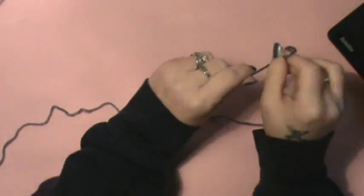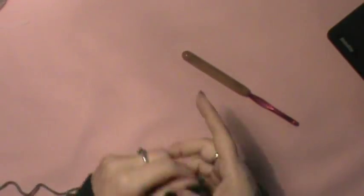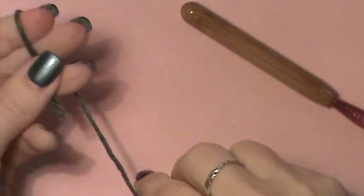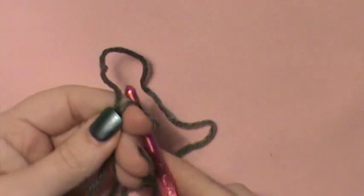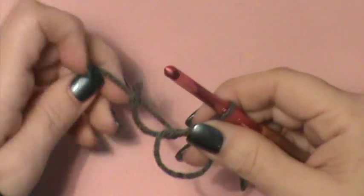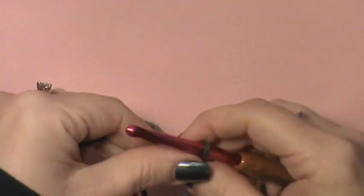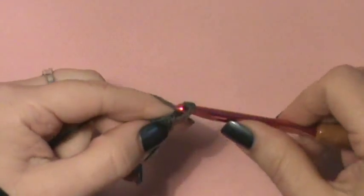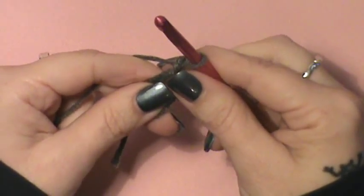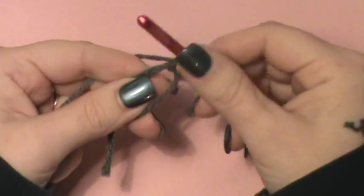So what we need to do is start with the main color, which is going to be the gray, and you are going to start with an adjustable ring. Everybody knows how to do the adjustable ring by now. So let's bring that under and we will start working our stitches. Now you want to chain 1, which does not count as a stitch at all. Then do 10 half double crochet into our ring.